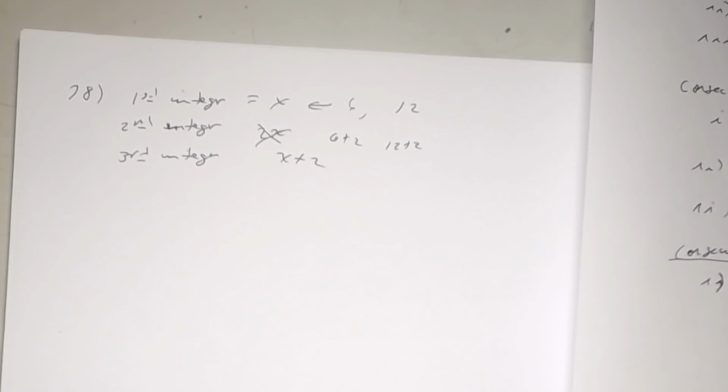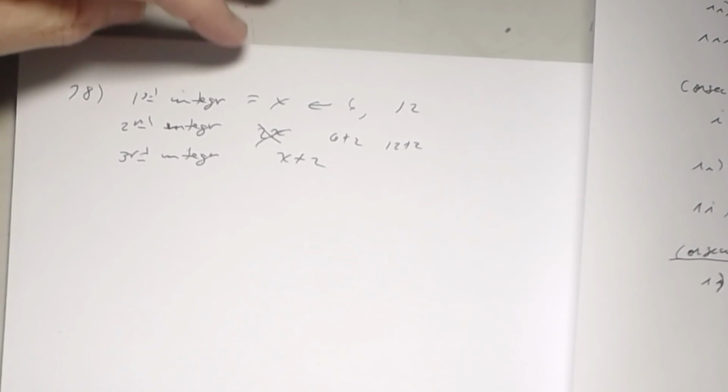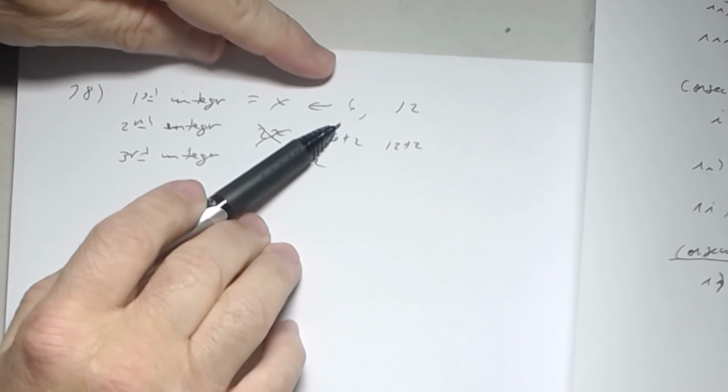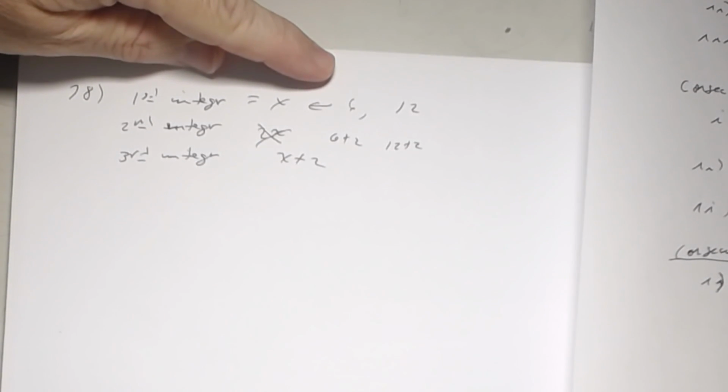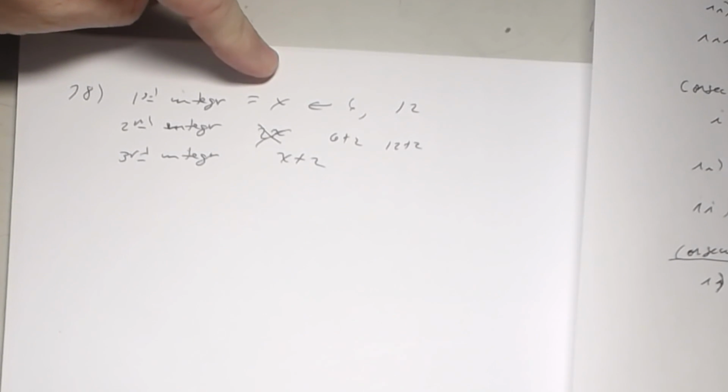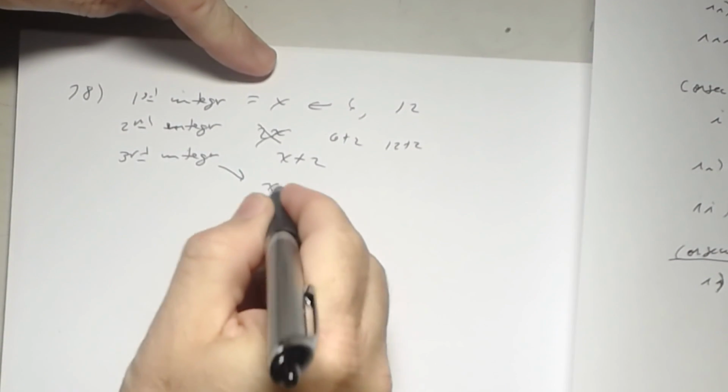All right, now let's talk about the third one then. If my first one's x, how do I get that third one? X plus 4. And all you got to do to help yourself is pick a number for x. So let's say my number is 6. Then the next one is going to be 8, right? That's x plus 2. Then the next one is going to be 10. That's 6 plus what is 10? 4. So if my first one's x, I'm going to say x plus what? 4. So my third one is x plus 4.